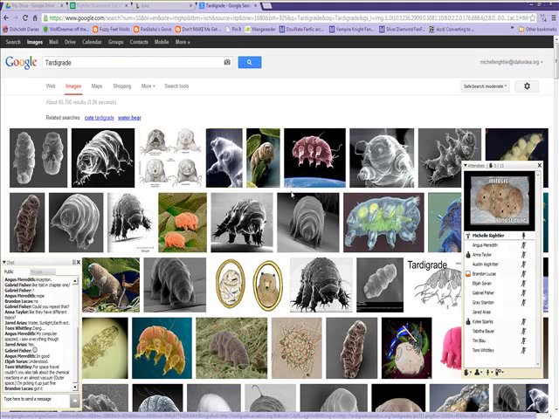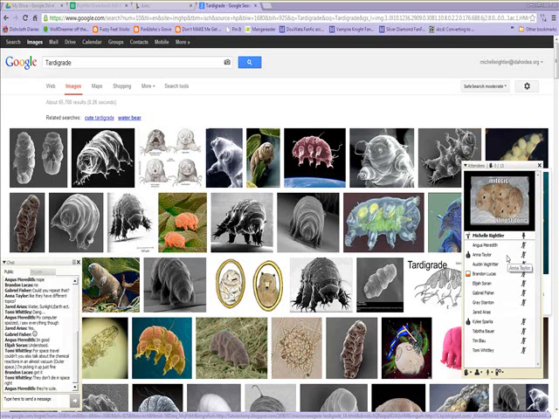These guys are called tardigrades or water bears. And we've done experiments on these guys in a ridiculous fashion. It's kind of interesting. Not only do they not die in space, these are arthropods. They've taken them up in space to the International Space Station and on the shuttle missions because they're small. They're micro arthropods.